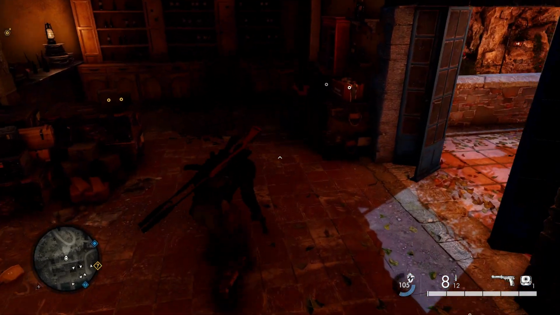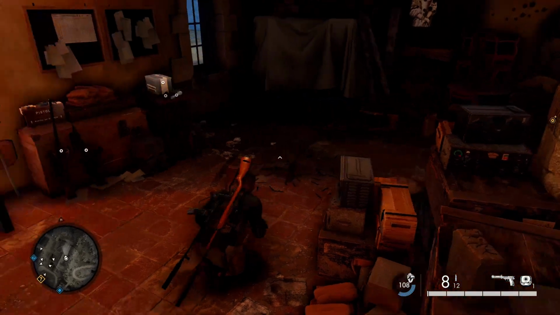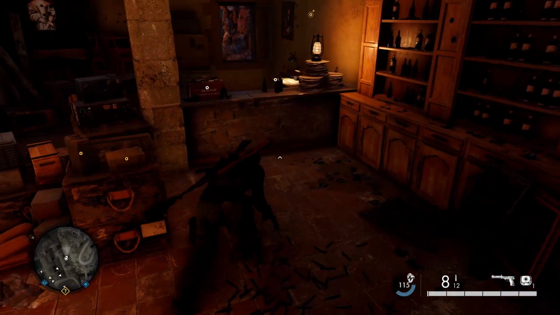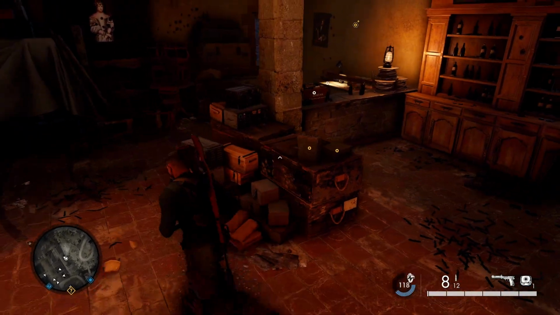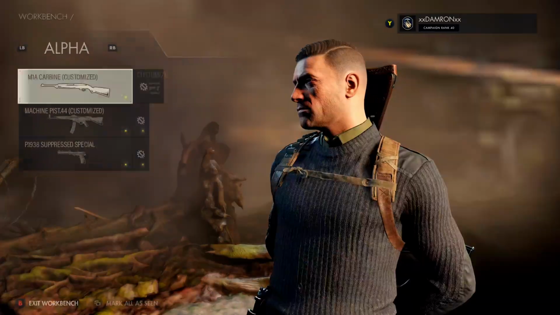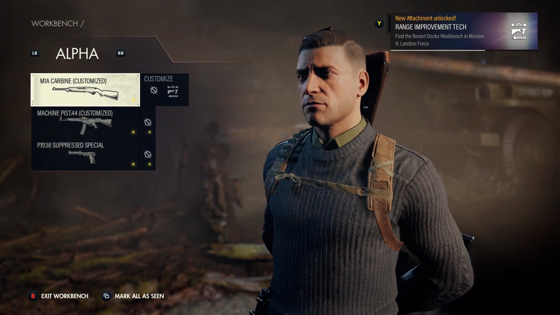I think I get a little lost here. It's actually to the left here. You can see it behind the wall there. Of course, there's a lot of other things that you can pick up, but you'll see on the other side of this bar-like area is our next workbench. Interact with that, and you'll unlock the ranged improvement tech.